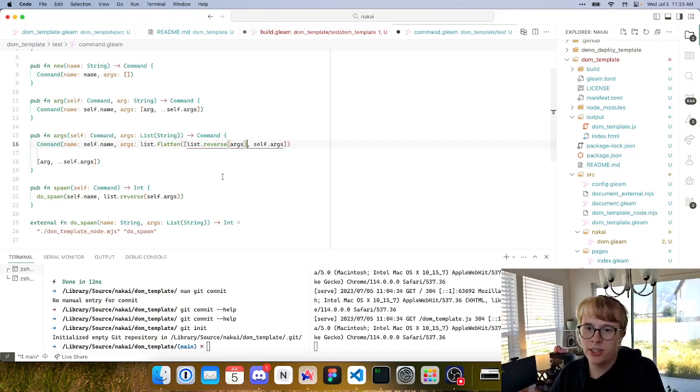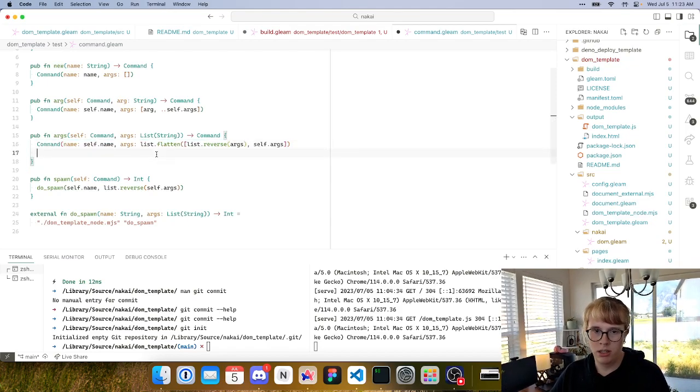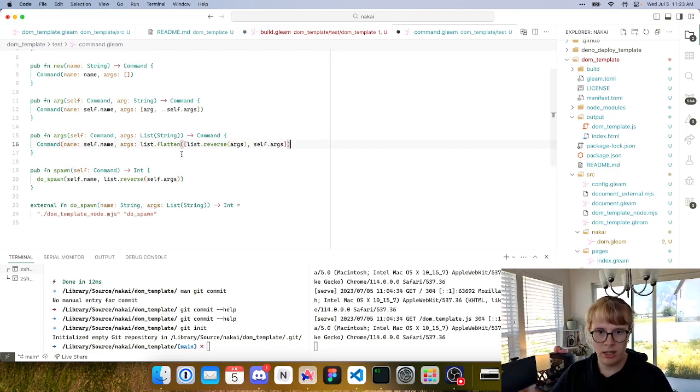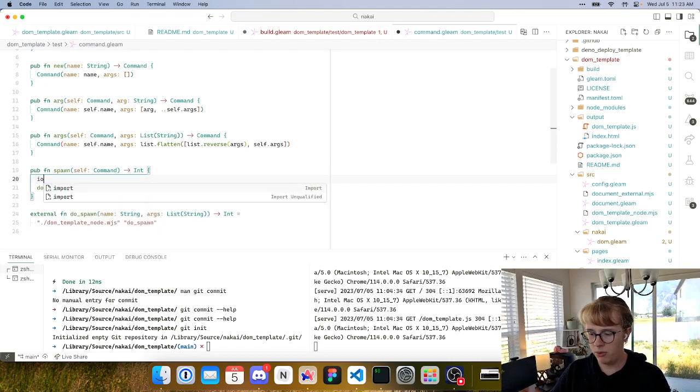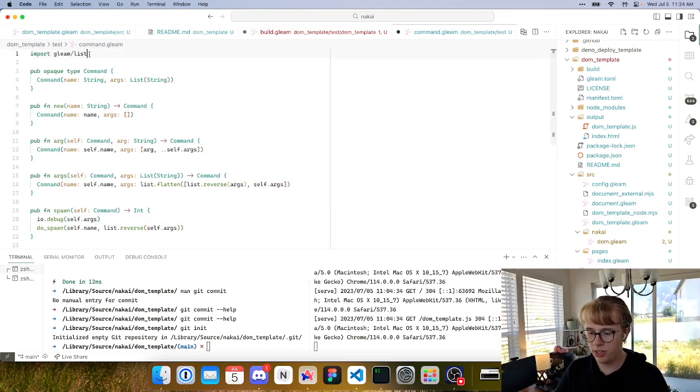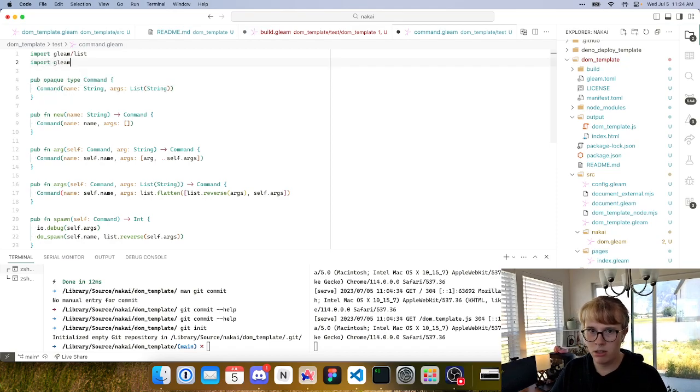So we reverse the args that you gave us, and then we flatten that in with the existing ones. And then right before do spawn, we can do an io.debug self.args just to make sure that we're doing something sane here. Import gleam/io.